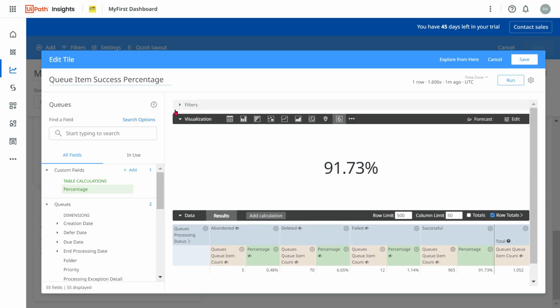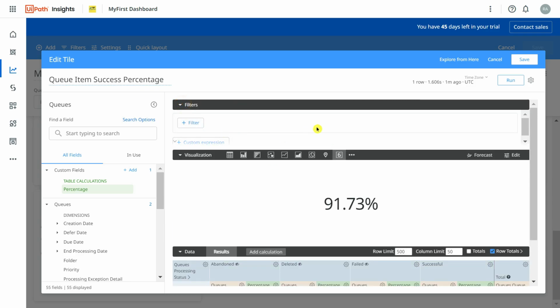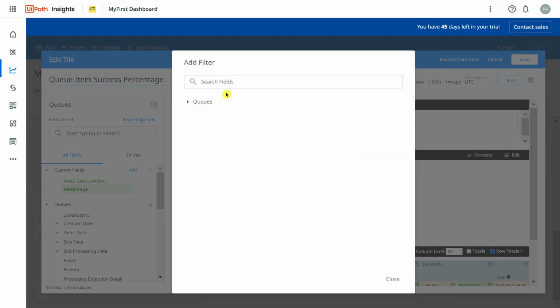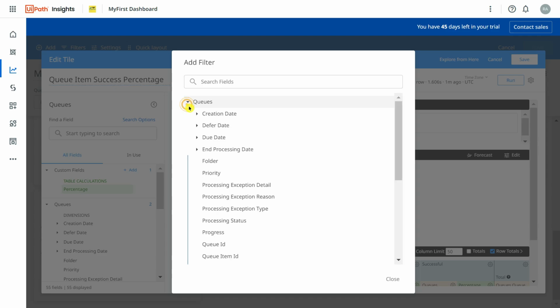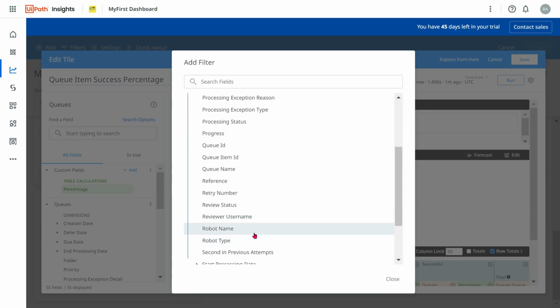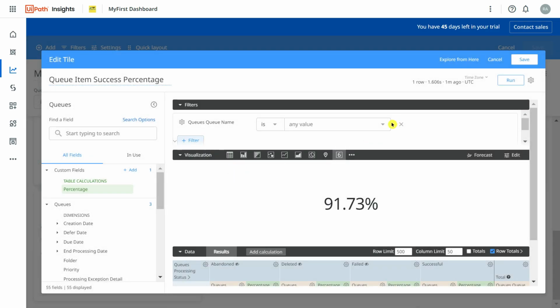Now you might say, okay, Rakesh, I'm not interested in all of the queues. I'll rather be interested in a single queue. Even that you can do. You click on the filter and use queue and select the queue name as your filter criteria. Let me select the queue name. And then this is the place where you can select your specific queue. This is one way of doing. The other one is on the dashboard itself. You can have a filter there. You can apply and do it.